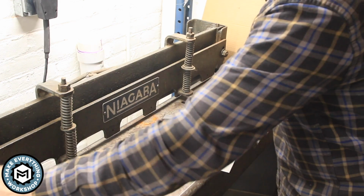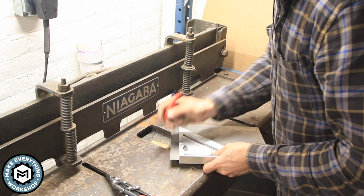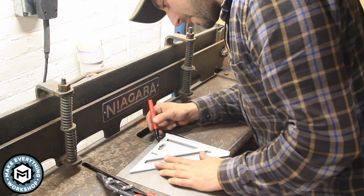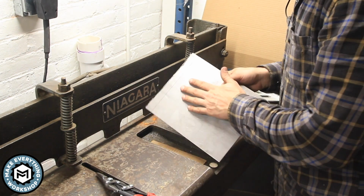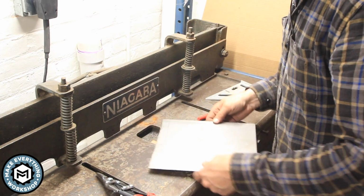So what we're going to do is we're going to make our mark. In this case, we're just going to do a straight line. And we're going to make sure we mark it on both sides of the material. We'll go straight across on this one. So now we've got our mark on this sheet metal. Now this is 16 gauge mild steel and it's got this kind of grinder cut edge. So we want to cut that off.